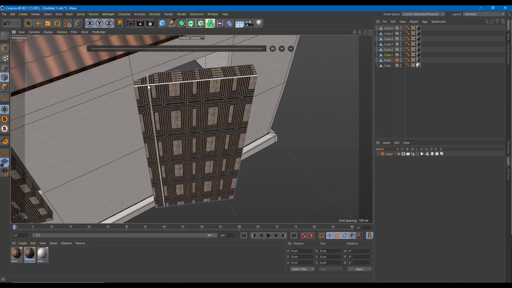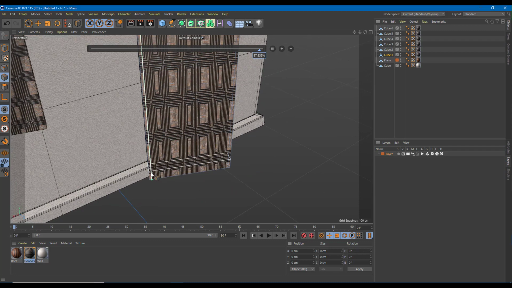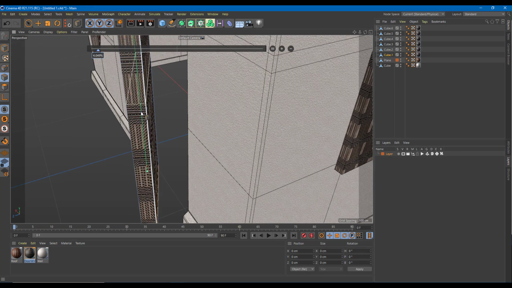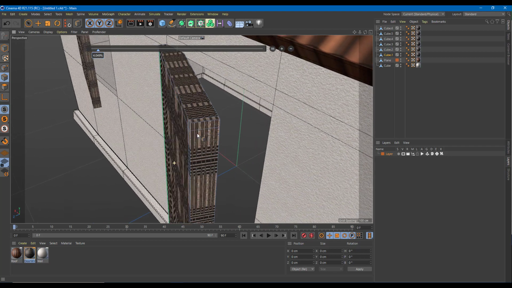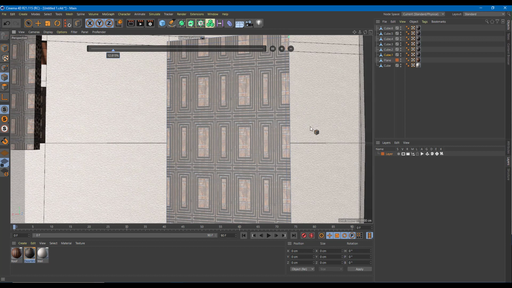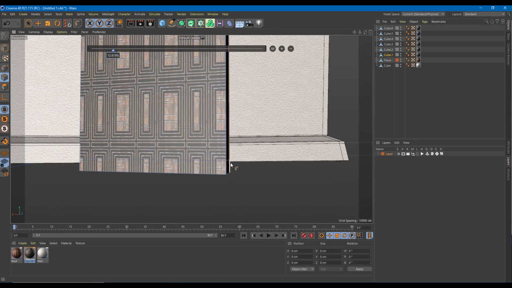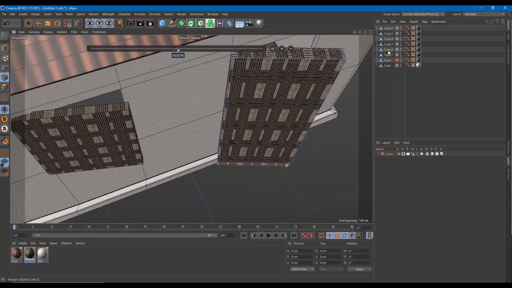I'm going to press K L, and there you go. So I'm going to add an edge loop over here as well, and over here and over here as well, and also again onto the side. So I'm going to add in edge loops onto the side as well, over here and here. There you go. So at the bottom, you can see that this is how you add in edge loops, just like that. I'm going to smooth everything out later on.